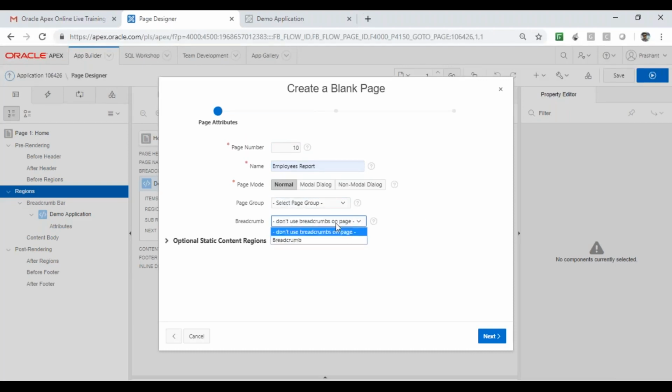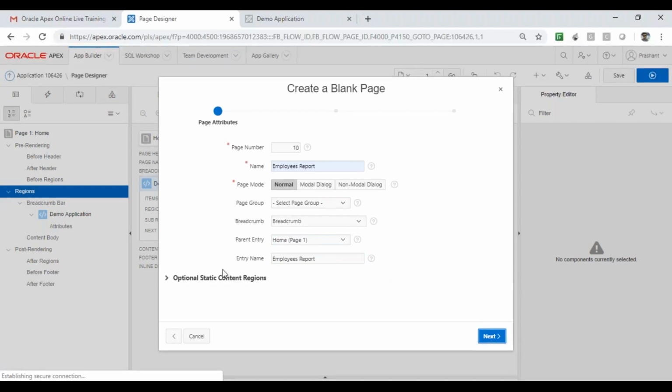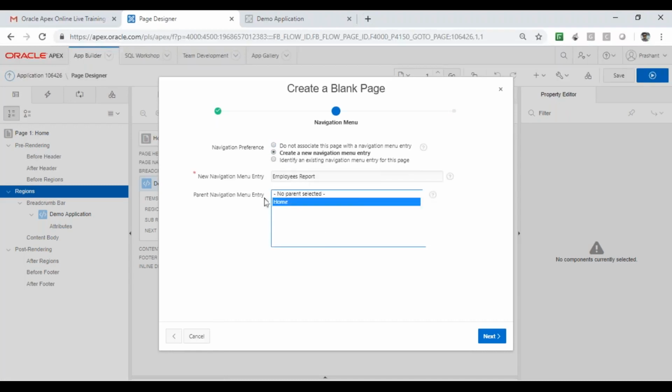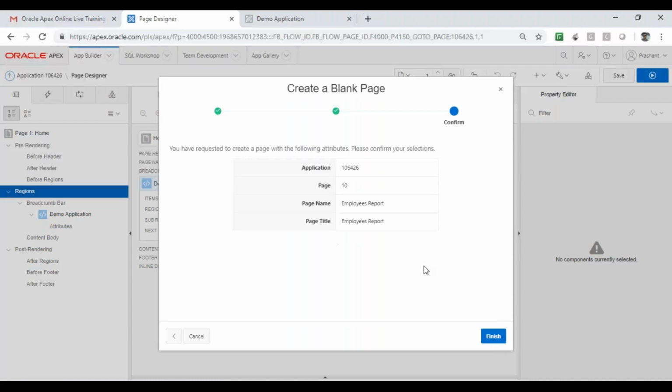Let's use a breadcrumb, and let's put it inside home, employee. That's fine. I will create a navigation menu inside home for this, and we are good to go. It will create page number 10 inside this application, and it will have the name employee report.